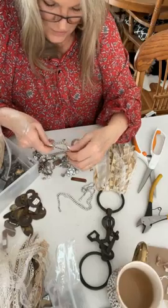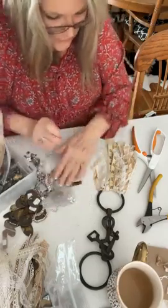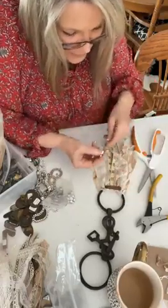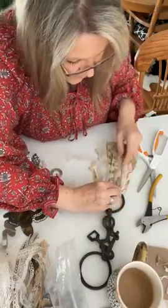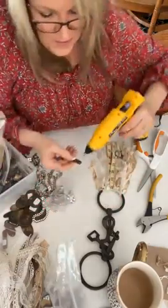Here's one that's loose. Now let's see what this is gonna do. So if I put this on there, there's a hole over here, and you know I never like to leave the holes show. So I'm thinking I could put that diamond there and hang that down. Yep. Okay, so here we go.